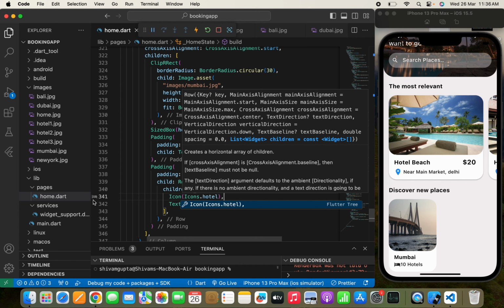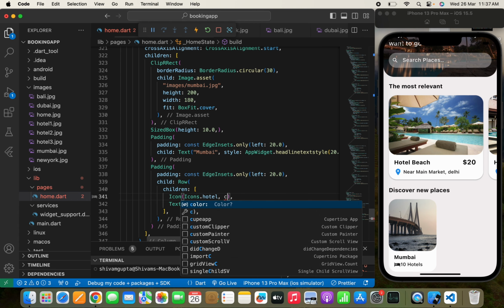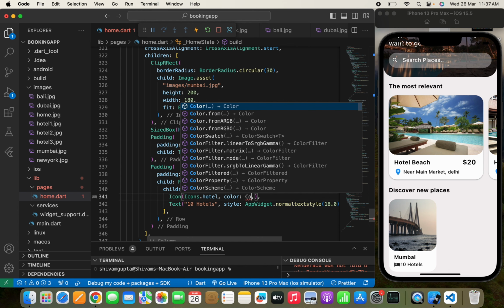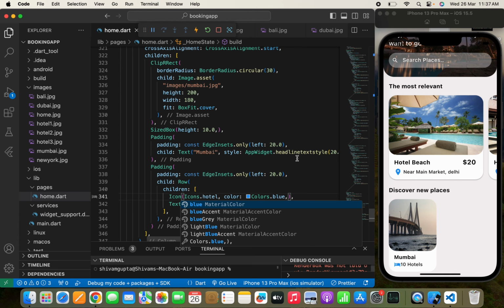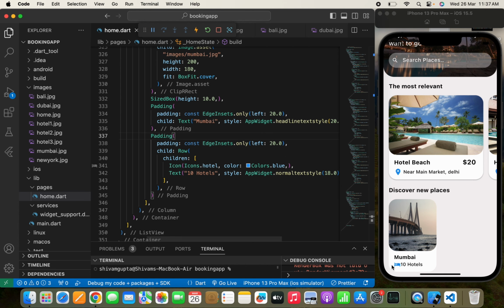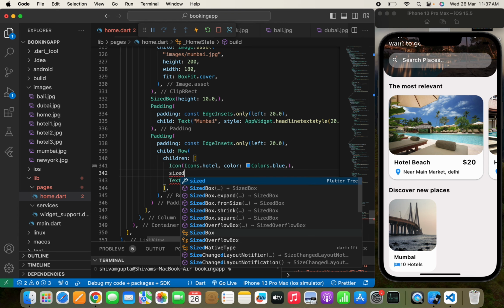That's very cringe or very unique. I don't know if it is unique, but Flutter thought that to show the icon of a hotel we can just show a man sleeping in a bed. Yeah, that's their choice, we can't do anything. So Colors.blue, I'm using this icon. You can use some other icons, it's up to your choice, but I don't know why Flutter has chosen this icon to indicate the hotel. Yeah, a man sleeping on a bed.